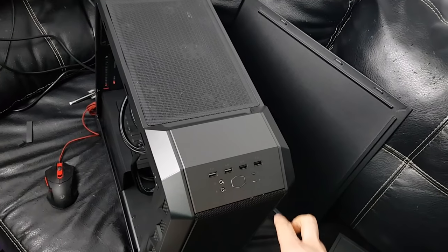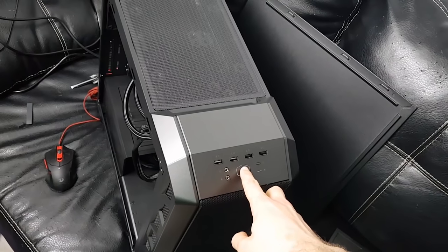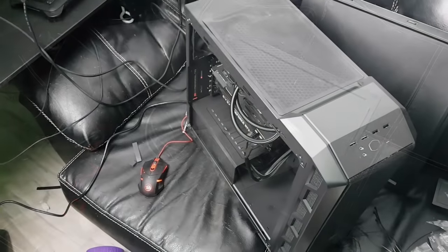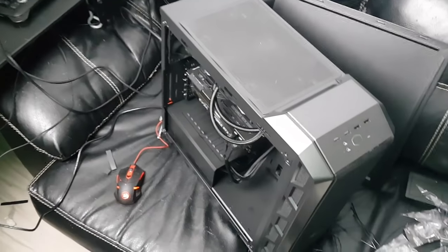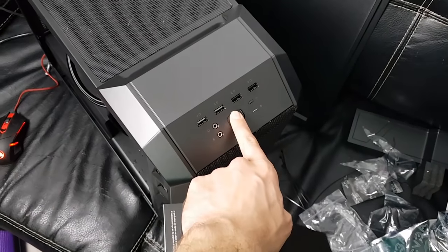1, 2, 3. And nothing happens. Literally nothing happens. Amazing. I forgot to turn on my PSU. There was a button on the back that you need to turn on. Alright, let's do it.